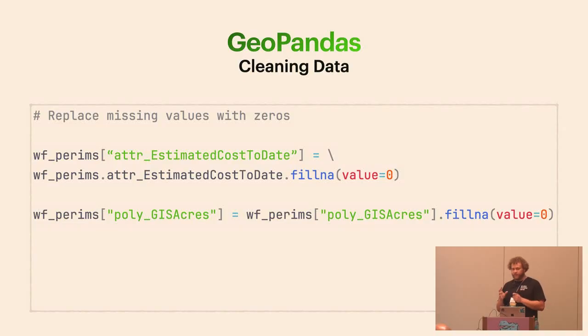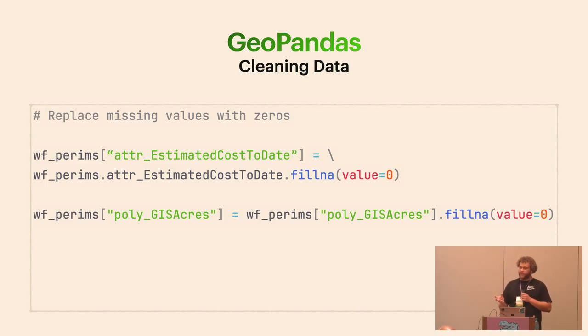Now we have our data loaded. We have the fields we want. We need to clean the data, right? So we're going to do a very simple cleaning here. I'm just going to replace these missing values with 0 because I'm going to need to do some quality checks on them. If you're really working with your data, you might need to just drop those rows. You might use a min, a max, an average, something like that to fill this data.